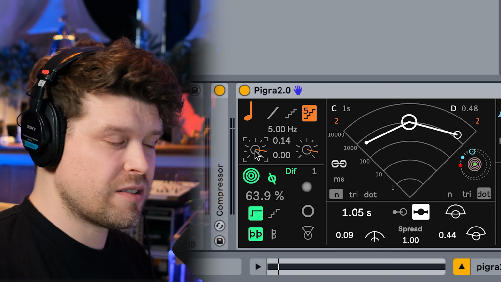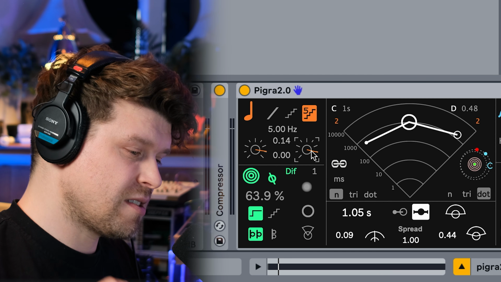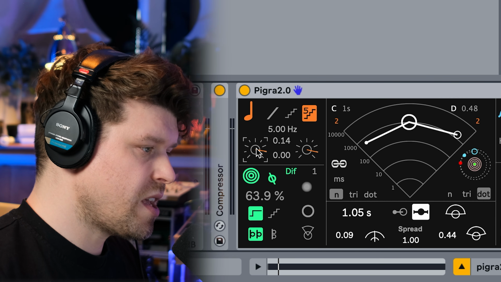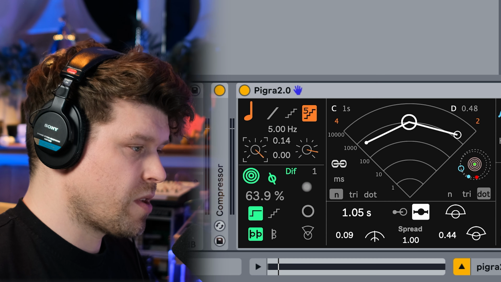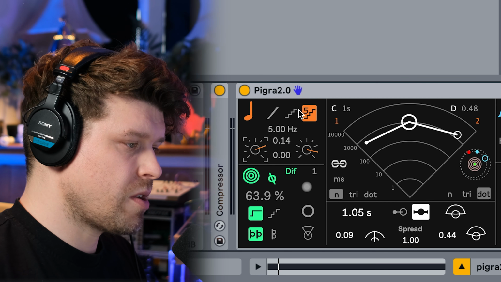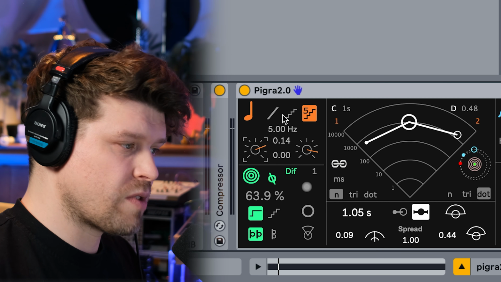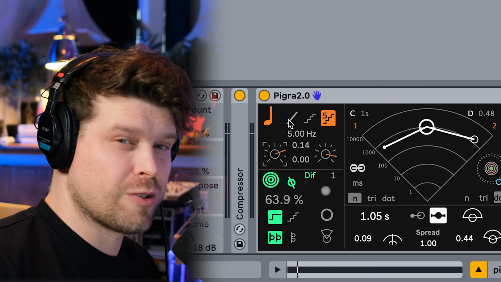Now let's move on to this section here, which deals with the pitch. The dial on the left here deals with the pitch of the small circle delay, and the dial on the right here deals with the pitch of the big circle delay. Now the range of pitches here can go from -4 all the way up to +4, which is 2 octaves, essentially. We're going to keep it the same here. And we can also adjust the discrete values. So discrete values, or discrete pitch mode, this gives you the ability to adjust the stepped values when changing the pitch. You have bigger steps right down to smoother steps.